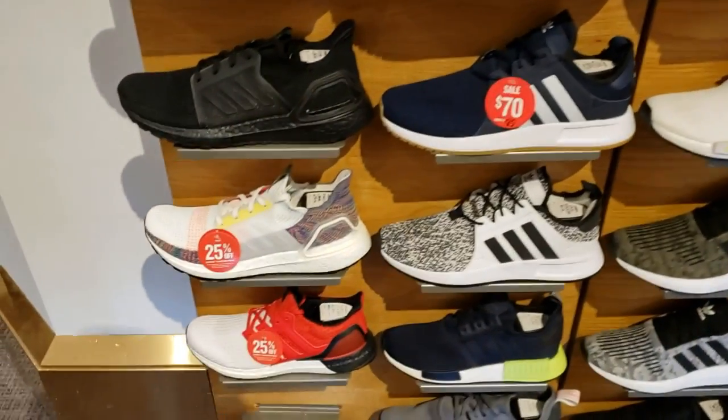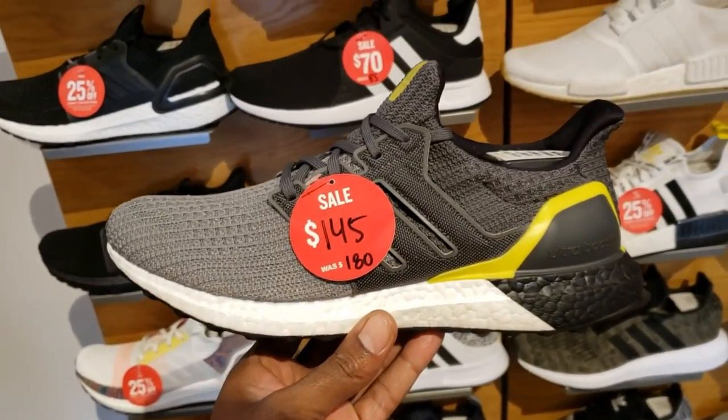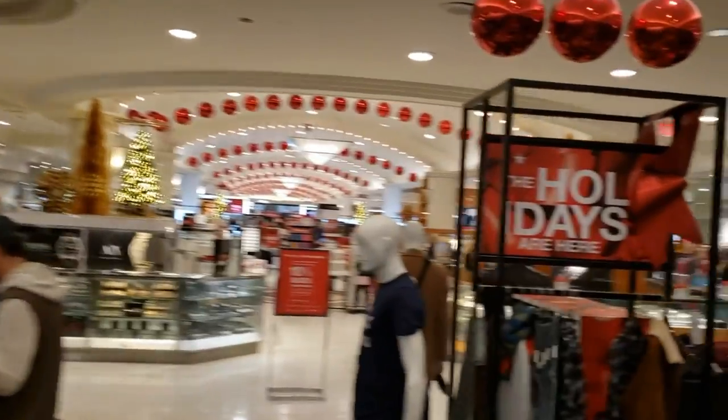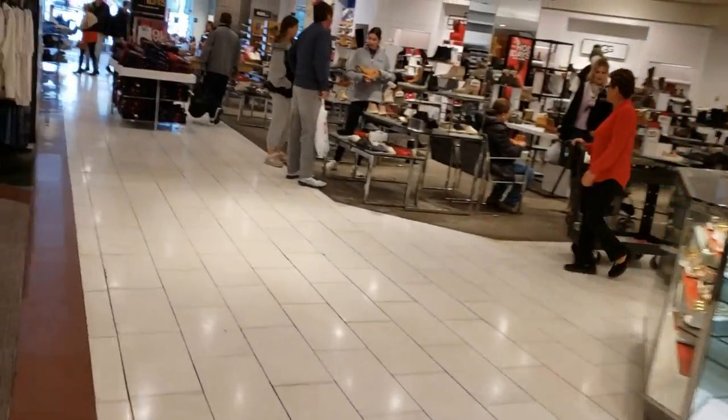Not too mad at these — they got a few other ones at 25% off also. Let's go ahead and see what else is going on in this mall. Marinating through the mall — there's a lot going on here, a lot of people. Black Friday was yesterday, it's Saturday now, Thanksgiving holiday weekend, so it's going to be a lot of people. I can't really show too much of the store but it looks really nice out here.